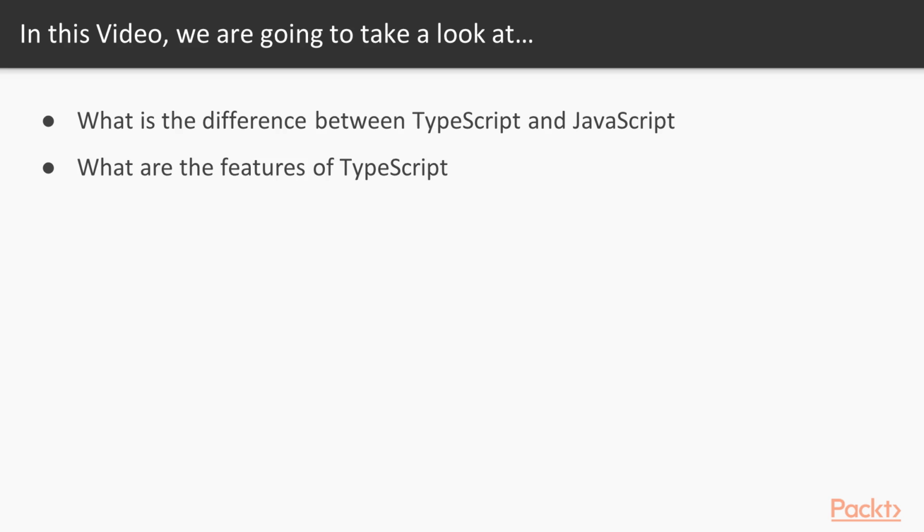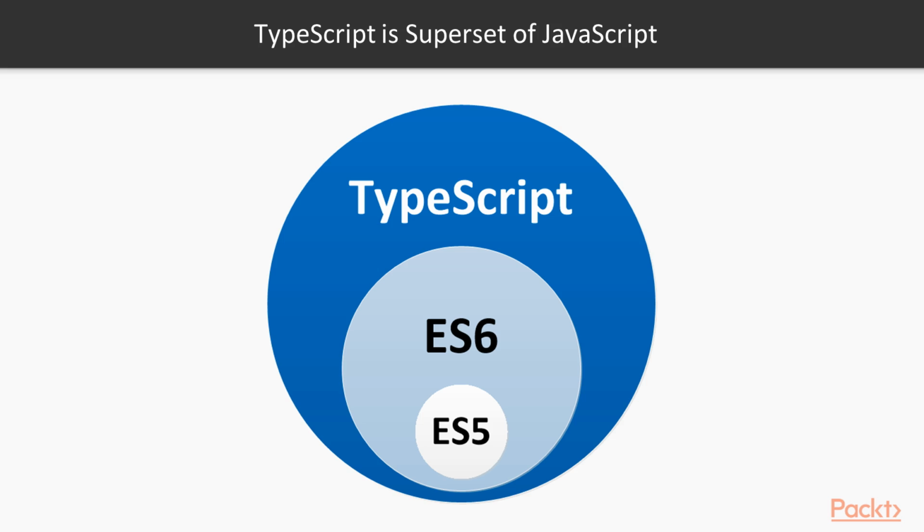In this video, we will see what's the difference between TypeScript and JavaScript, and what the features of TypeScript are. So let's go. TypeScript is a subset of JavaScript. That means JavaScript code is valid in TypeScript code. However, TypeScript adds a lot of new features to ECMAScript 5 and 6.